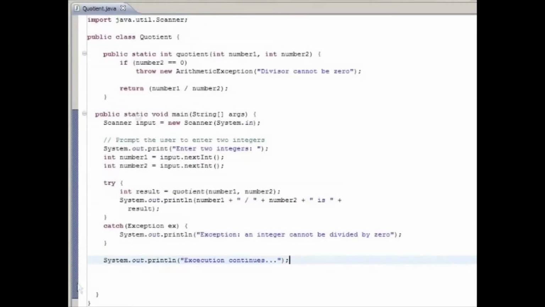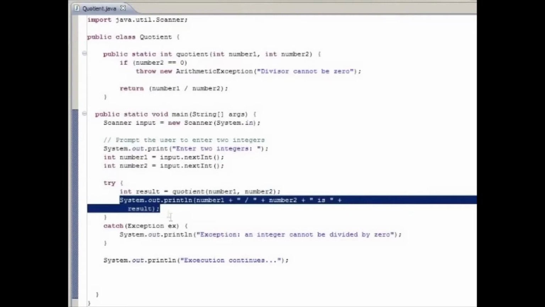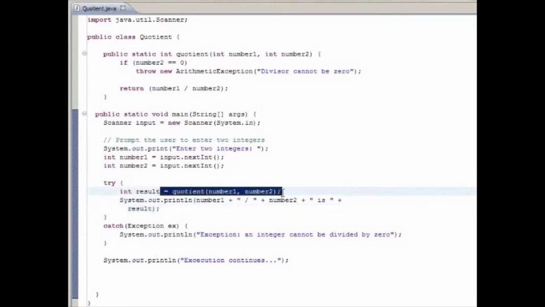So here's what our final code is going to look like. Now you can see here that quotient is the method that might throw an error. If that happens, this line will never be printed, because once an exception is thrown, we jump straight down to the catch blocks without calling any more of this try block. So that's kind of important to remember if you can't work out why certain areas of code won't be executed.